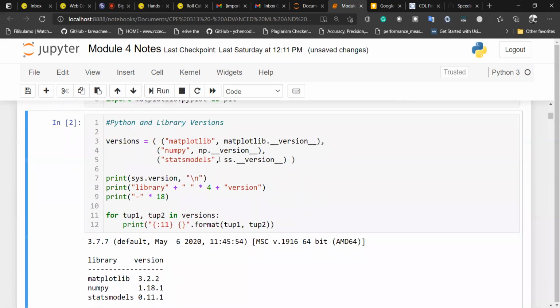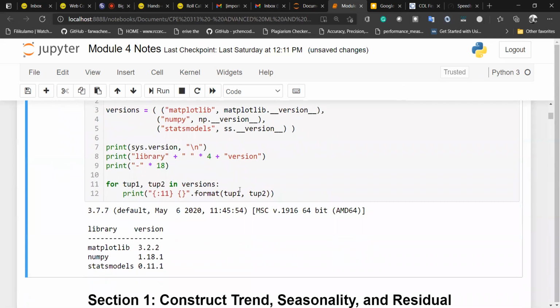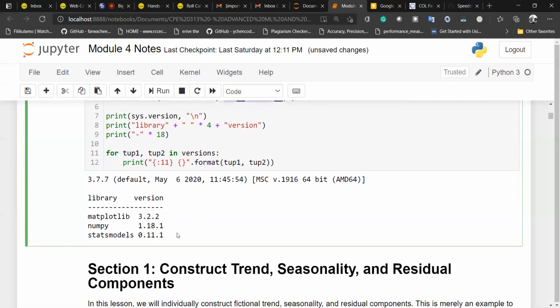Okay, and then let's try to run the different versions. No, so you will notice that when you try to run this, kung wala kayong naka-install na statsmodels, so you may need to install your statsmodels. No? So pip install statsmodels para malaman nyo kung ano yung version. So in case na meron naman na kayong statsmodels, so there's no need to install. Right away, makikita nyo na kagad yung version ng inyong libraries. No? So piniprint natin dito yung library ng matplotlib, NumPy at saka statsmodels and the different versions.